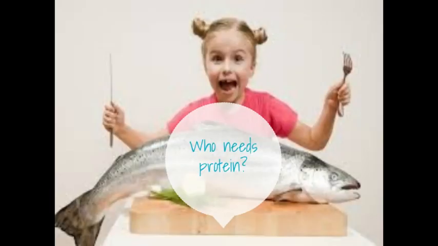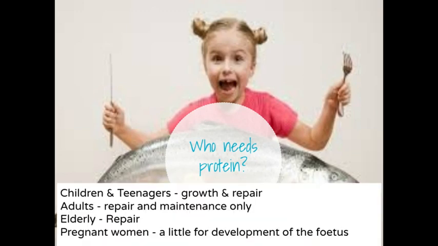So everyone needs protein, but we need it in different quantities and for different reasons. Children and teenagers are going through massive growth spurts, so they need protein to support that. They're also very active, so they could be likely to fall and damage themselves. They could be likely to have a cut or a wound from the activities that they're doing. So they will need it for repair as well. Adults are no longer growing, so they don't need it for that purpose, but they will need it to repair any damaged muscle, for example, after exercise, and to maintain their skin, their hair and their nails, etc.